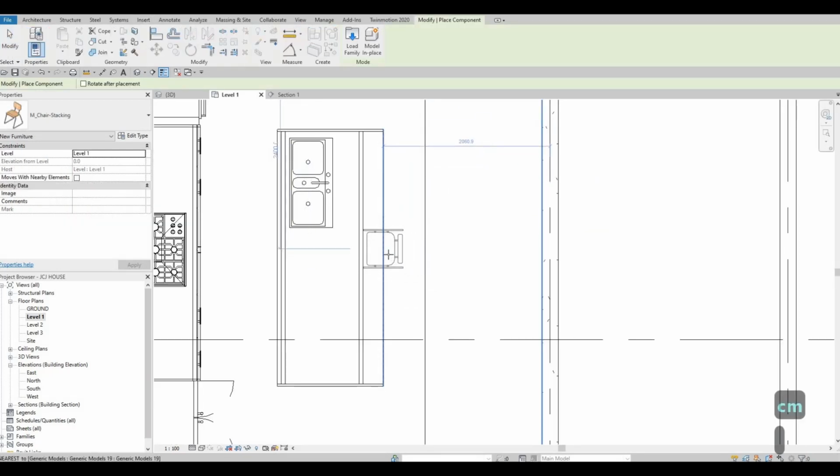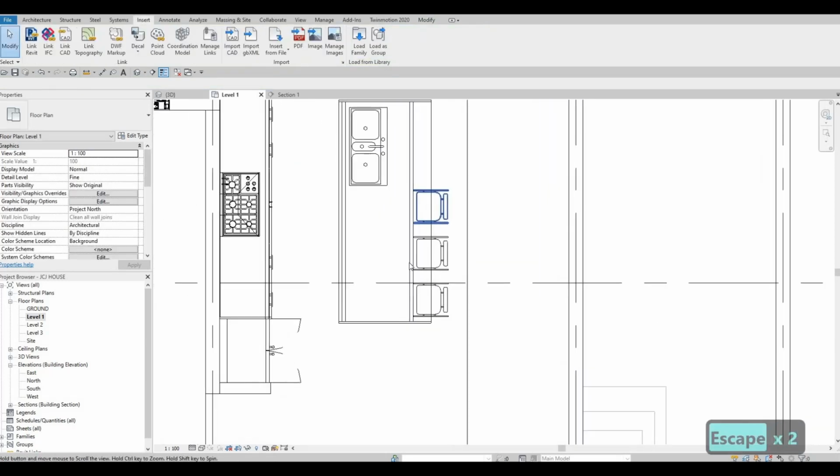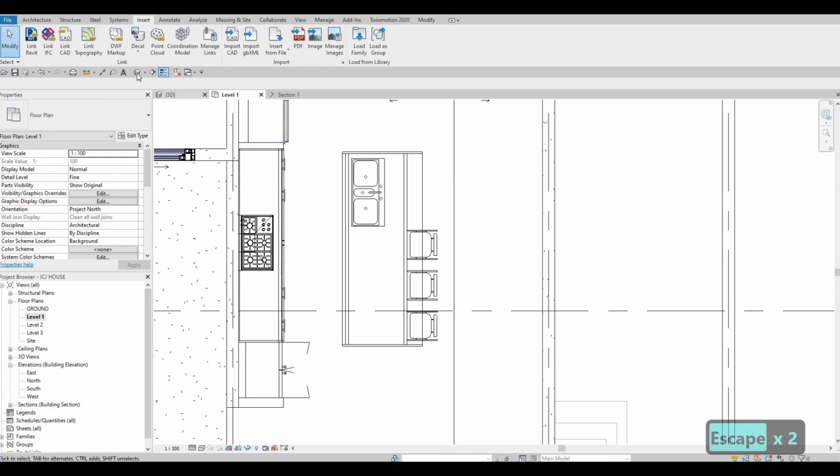Let's add it right here, and then right here. You could have it there, but it doesn't look nice, so I'm just gonna leave it like that.